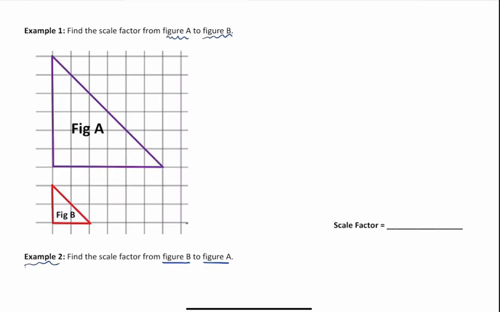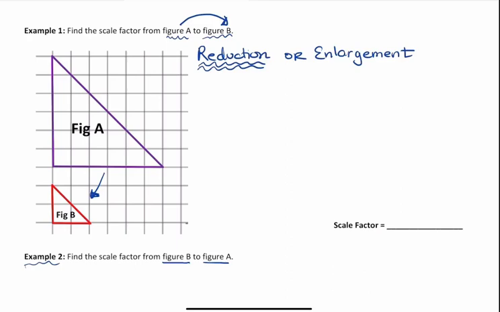You definitely want to look at the wording of the question and look at what it says, from what to what. Now right here, if we're looking at figure A to figure B, well, figure A is bigger, and then figure B, of course, is smaller. So that would be called a reduction. I'm not going to require you to write all that down when you're doing your assignment, but it's good to know that it's called a reduction. Sometimes it's called a reduction or an enlargement. And this was an example of a reduction. The enlargement, of course, just means it's going to get bigger. In this case right here, it's a reduction. We're going from big to small.